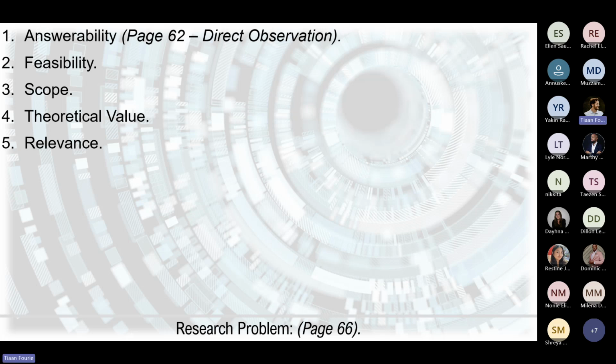The scope: is your research too broad or is it too narrow maybe? Most of you struggle with research topics that are too broad. And if you go back to answerability as well, some of your research, based on your research assignment, I can go to your first year business textbook, open up a chapter and find the answer there. So that's another thing with research, guys. Your research should not be already answered, if you guys understand what I'm saying.